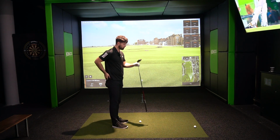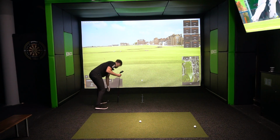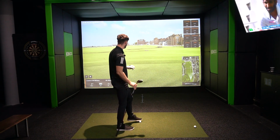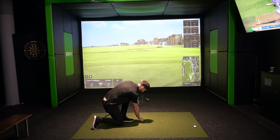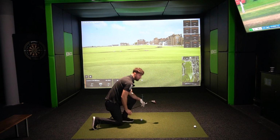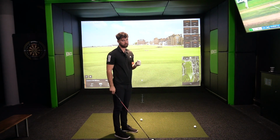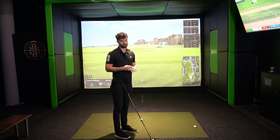I'm really excited to try this Stealth Plus out, because in all honesty, I still do not have a fairway wood in the bag for myself. I think it's very difficult to get one consistently, especially as I do have the opportunity to try so many out. I did dabble with the Sim 2 last year, the TI version, but it was a little bit too spinny for my liking, and I think you kind of have to make a choice if you are going to use a driving iron or not.